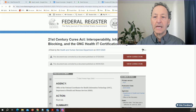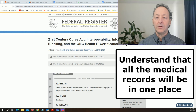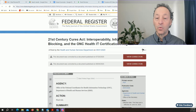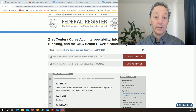The first thing is it's important to understand that all of your medical records, according to the Cures Act, are expected to be in one place for you. So you have access to your medical records and you can go in and review these. As a general practice, you definitely want to review these after each and every appointment so that you can make sure the information provided is consistent with you.